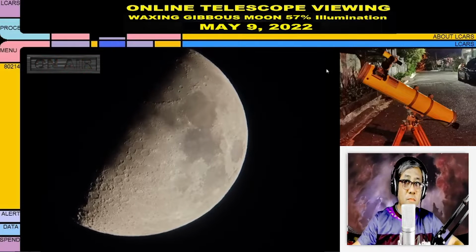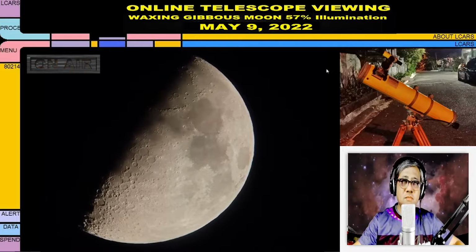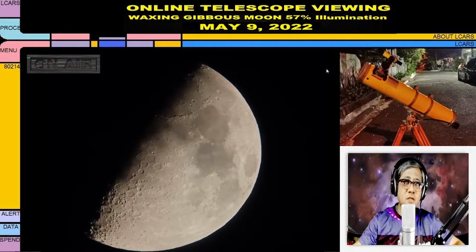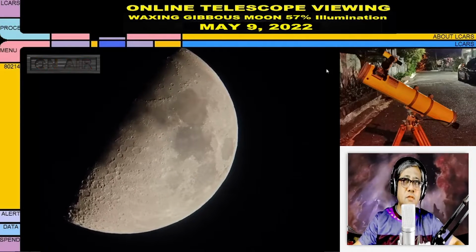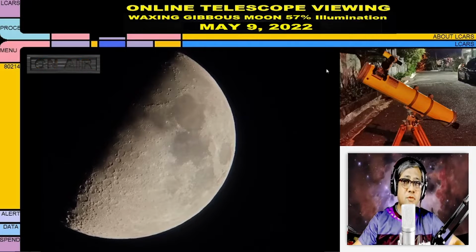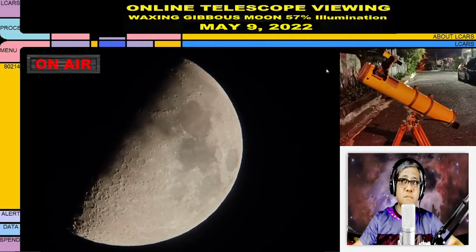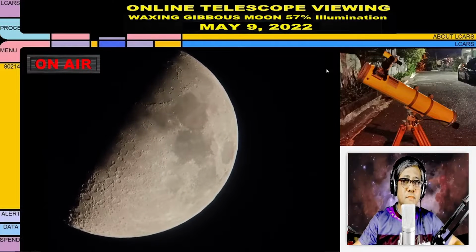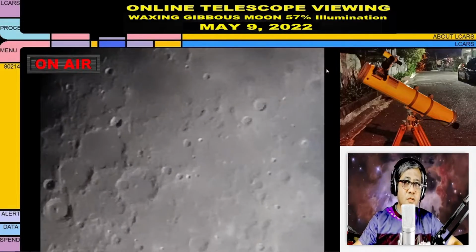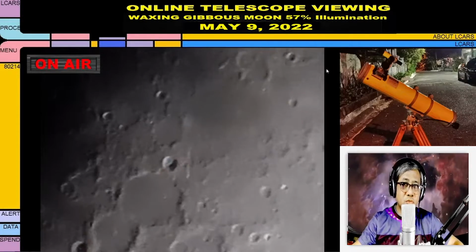Alright po, pero ito po kasi lumampas na po tayo sa first quarter. We are now observing the moon as a waxing gibbous. Ayan, at 57% illumination. Waxing gibbous is an intermediate phase of the moon that starts right after the first quarter. Kalalampas lang po natin ng first quarter when the illumination is 50%. Ngayon po, 57% illuminated po yung buwan. The name gibbous comes from the moon shape which is less than a full moon but more extensive than the first quarter. Ayan, and yung terminator niya medyo curved na rin po.